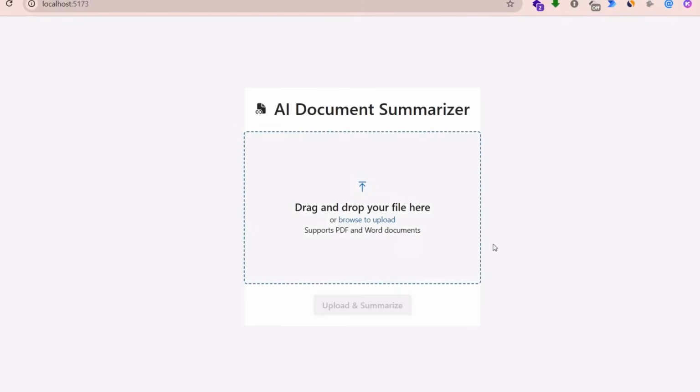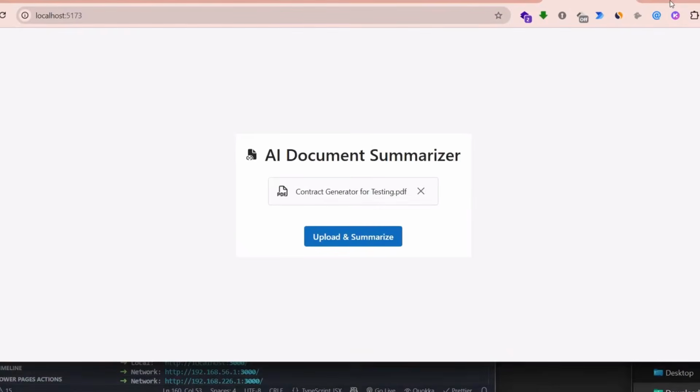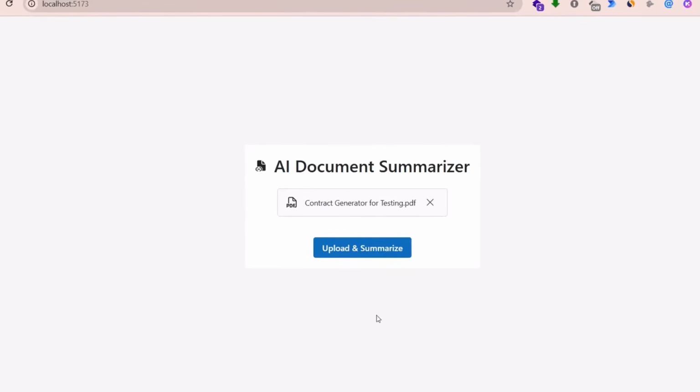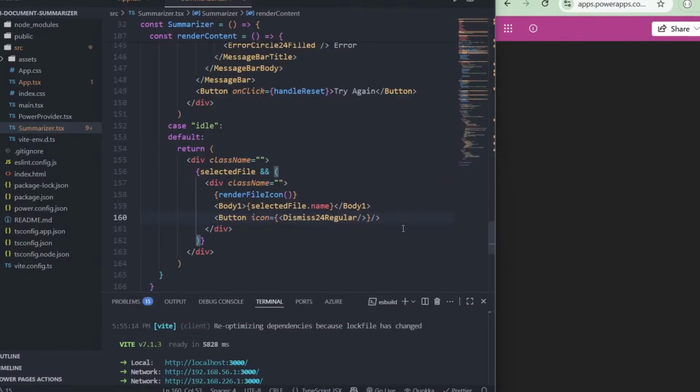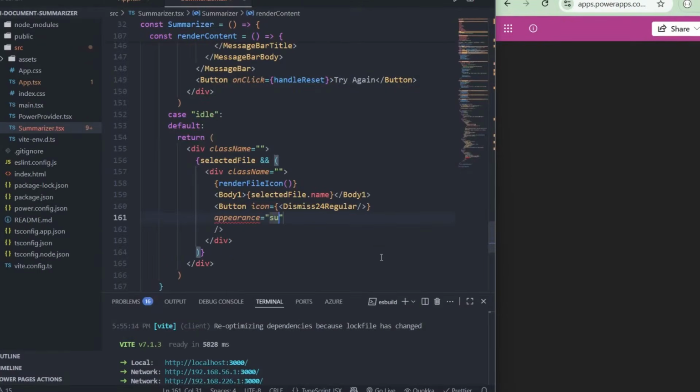Now we are styling this one. See, I want something like this when I select a file. This is what I want. If it's selected, I want to have this, and this button just below. Icon appearance will be subtle.